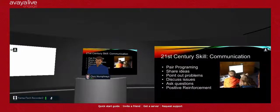So let's talk about boosting those 21st century skills. And I always start with the 4C's. So I try to talk to my students. That's part of our goal and vision as a school. And I wanted to find a way, how could I have this happen? How can I make this work in my school? So when I found this program and I thought about how each part would fit into the 4C's, I said, that's pretty amazing.